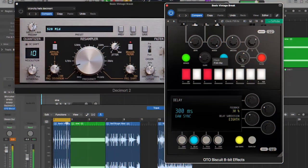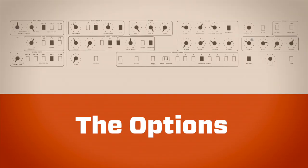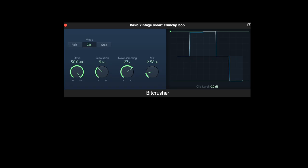Who doesn't like a nice little bit of lo-fi crunch? Really does add some nice life and character to a standard loop. That's just a 4-4 beat, but it gets so much more energy and ambience and atmosphere from effectively taking away some of the information that's in it. Really nice. I thought today I'd go through a few options from free.